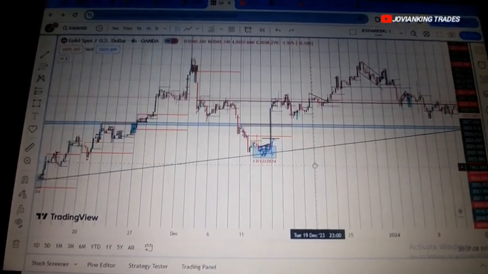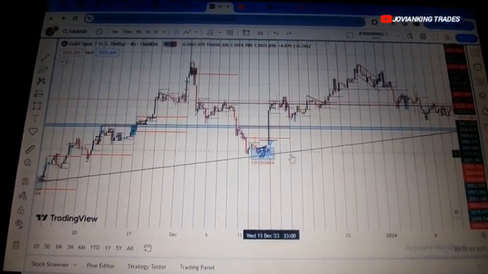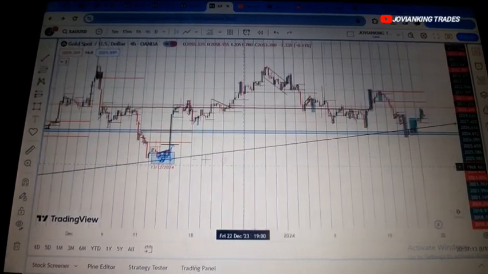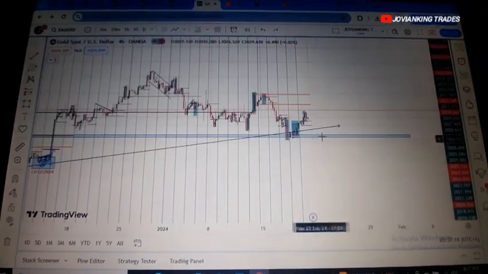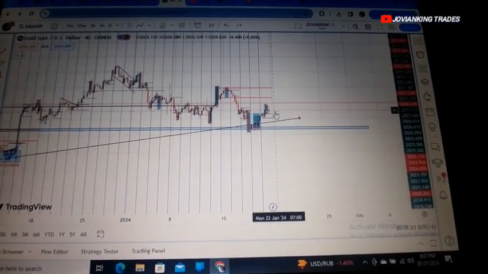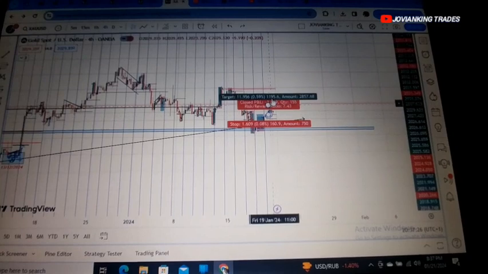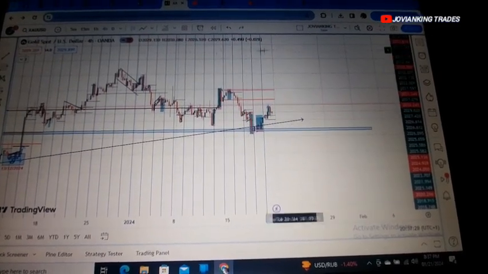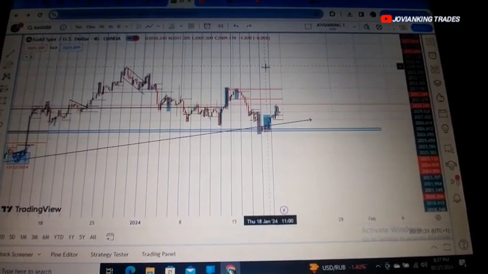I created a video on that before. So gold created a good pattern here and rejected seriously from this place. Likewise, at this particular region, gold also created a pattern, but the pattern was not for me. Gold is likely coming back to break this support. For me, gold is coming back to break the support. I don't have any personal bias.